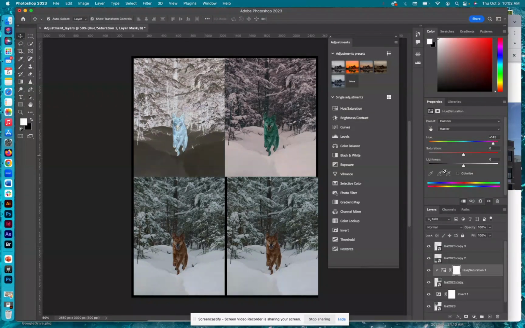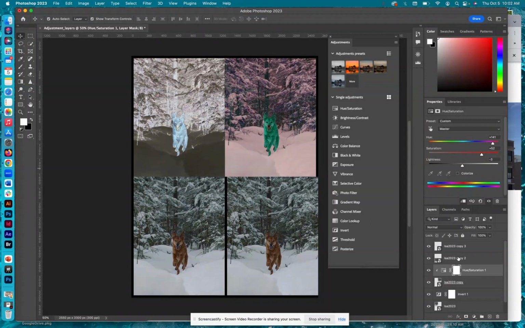It will just work on the layer below hue saturation because that's the button I pushed. So, I love this. I think it's super fun because you can do different things and fool around with color. Saturation changes the intensity, and of course, lightness makes it lighter or darker.